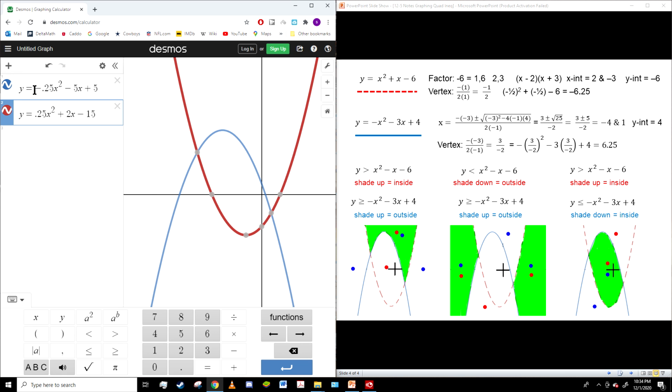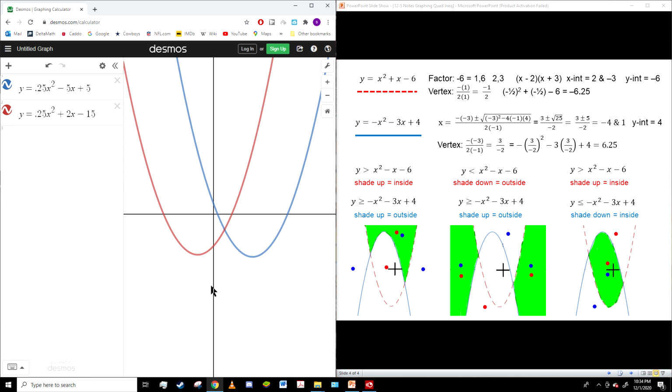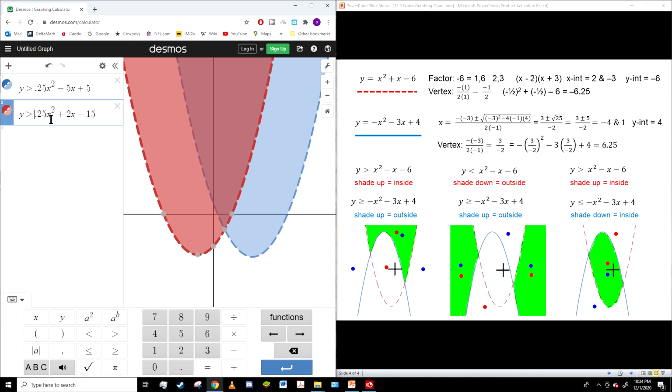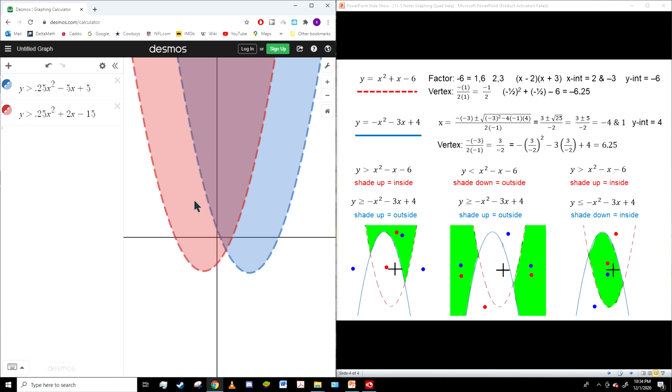And I could even change that up and do something weird like this, and I did, where now I have a region here in the middle, here, here, and out here. So again, I have different regions here. Let me just put a couple inequalities in here to show you some of the regions. So in this particular example, you see how I have this red region here, this blue region here, the purple, and then all this white region. So again, it's just 4 regions.